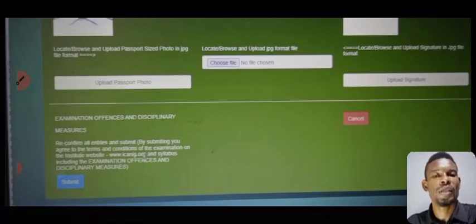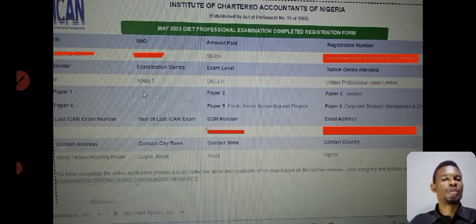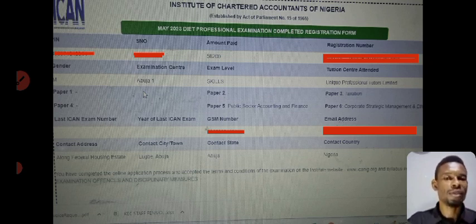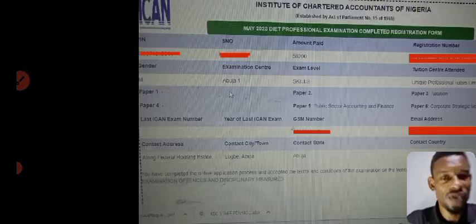Now from here, before we go, something now. Once you submit, it's going to display something like this for you. Here, your passport will be displayed and your signature will be displayed with all details of your information. This is how they're going to look, and it is strongly advised that you print out this page, attach it with your voucher and your receipt from the bank, staple them and keep it for your own record. Is that okay? Good and fine.